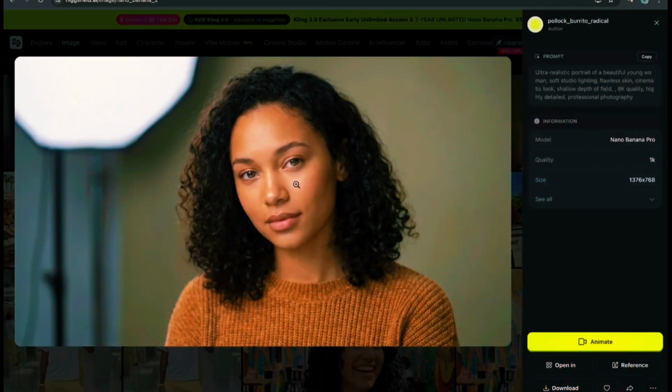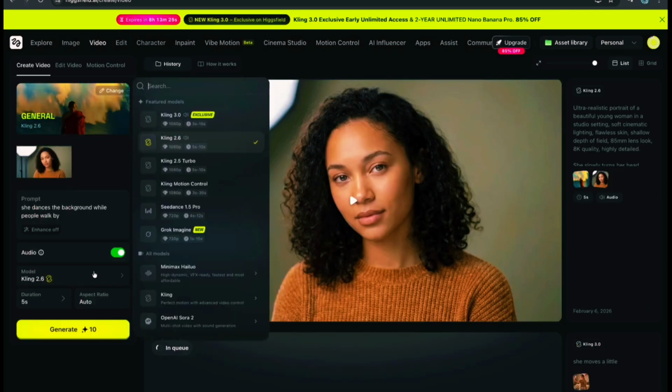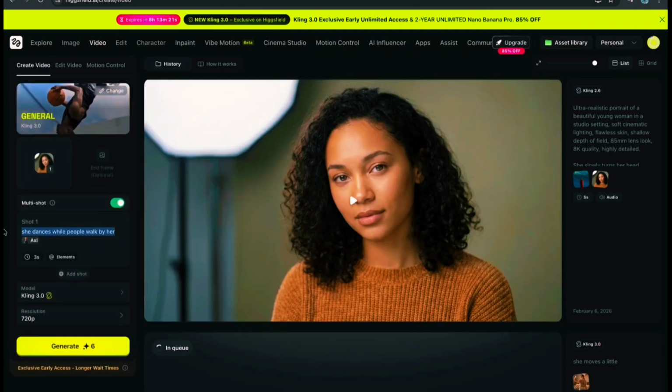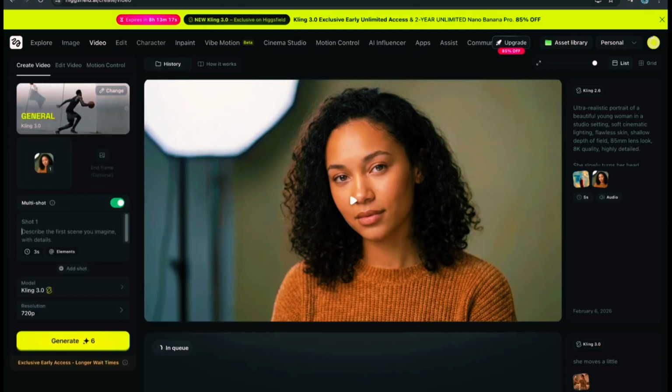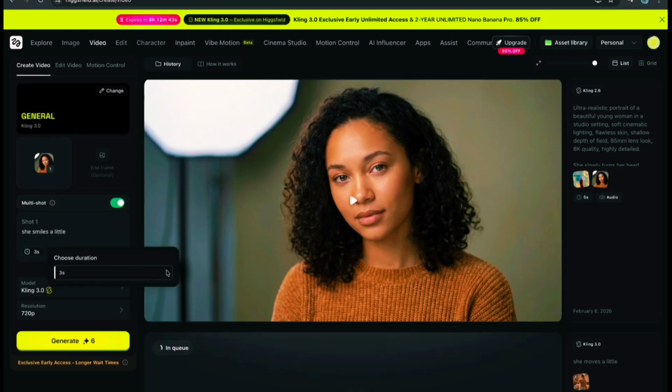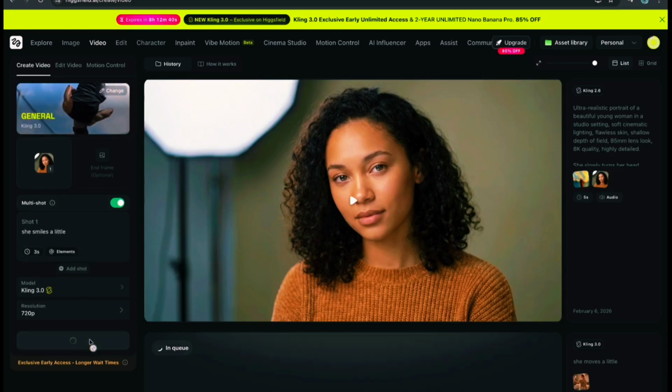Now let me generate a different video. I'll go back to the image icon. For this next example, I'll use this image I generated using Nano Banana Pro. As you can see, she looks hyper realistic. I'll click on the animate icon, set the model to Kling 3 as usual, and then delete the prompt. Remember, the Elements feature is only for images or characters where you want 100% consistency across multiple images or videos. If you want them to look the same without morphing or distortion, you should use the Elements feature.